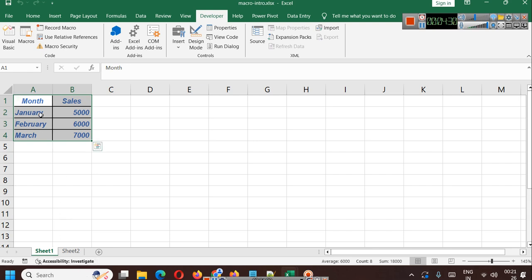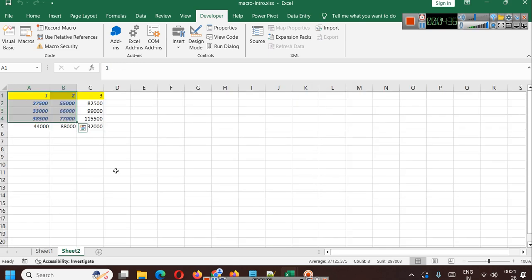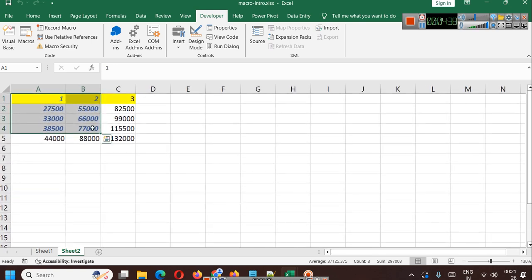Like here there were 2 columns and 4 rows. So it has selected 2 columns and 4 rows and made them bold. This is a very simple example of how you can apply the same formatting on different sheets.